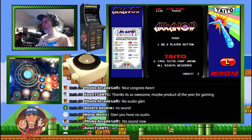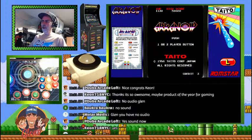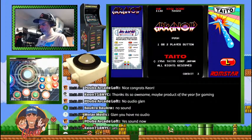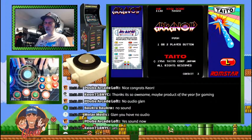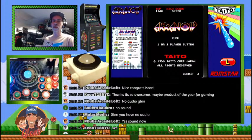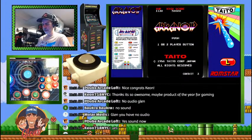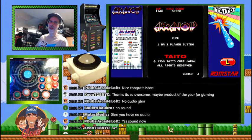And right now I have Arcanite on here. Now Arcanite is a paddle game, but you can use a trackball for it. So again, here's the trackball here. It installs pretty much the same way you have to take out or install the Legends Ultimates. Two separate parts. You have the black ring up here on top. You gotta take that off and then take the PCB off on the bottom side.